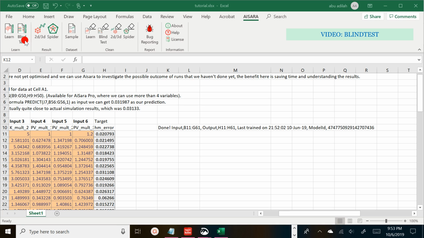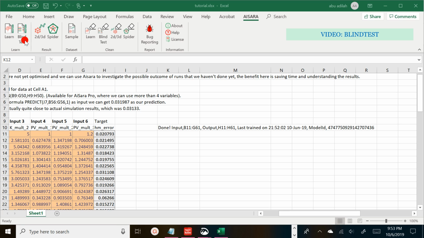A blind test is really, as the name implies, where we hide some of the data set. We do the prediction and compare the results from the prediction with the actual data, and we do it stage by stage, so we can see how it progresses, at what point you have enough data to make a good prediction. I hope that makes sense.